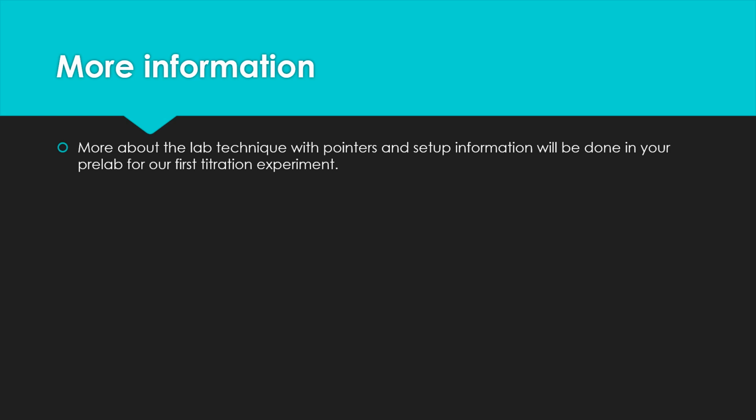So this information will allow you to go ahead and do some practice on the titration calculations. More about the lab technique, with pointers, setup, information, all that we're going to look at in our pre-lab for our first titration experiment when we get back to class. So practice those calculations, determine which method you want to use, and get comfortable with it.